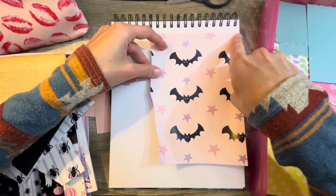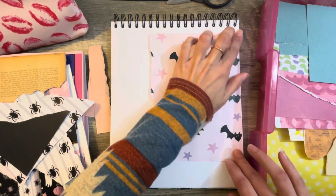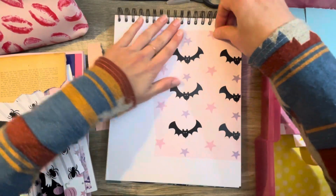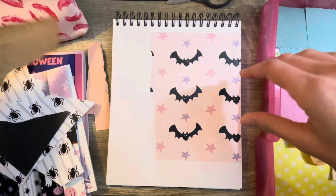Another thing that's hard about big pieces. Is it on the edge? Is it on the edge? It was the best. It's the best I can do. We're not gonna mess with it too much more. Oh, look at how cute that is.